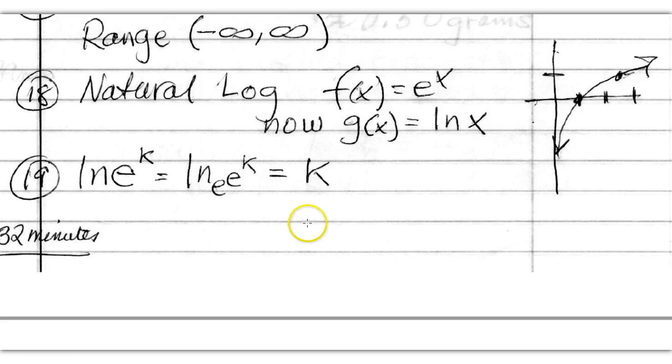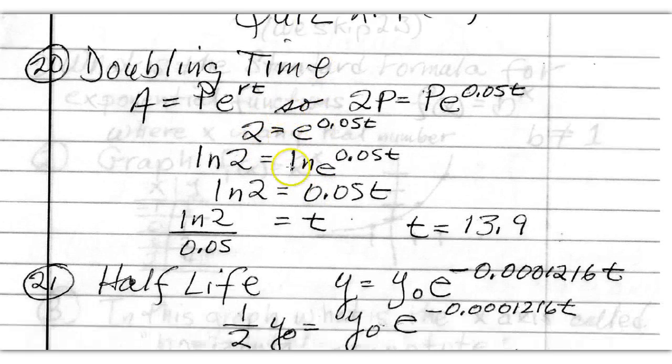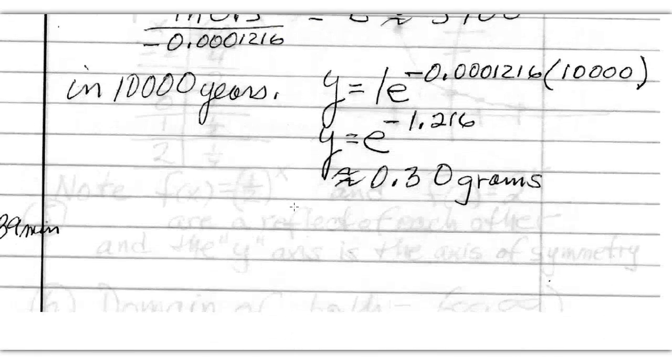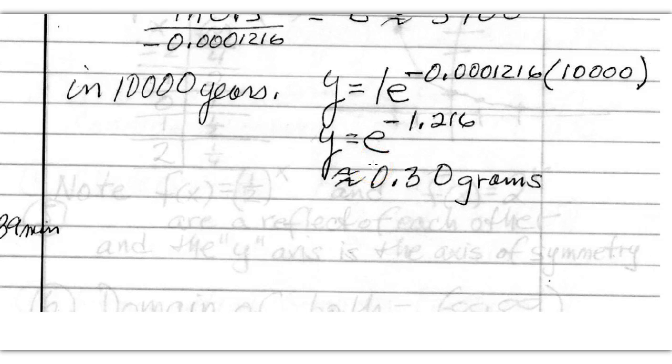And here we are at 32 minutes. And then on to page 4, where we went to doubling time, and then half-life. And that brought us to 39 minutes. And then we just took a very few moments to go over the examples that are in the book. So again, these are potential questions based on your careful study and note-taking of your flipped classroom homework. And we'll wrap this up so it's not too long.